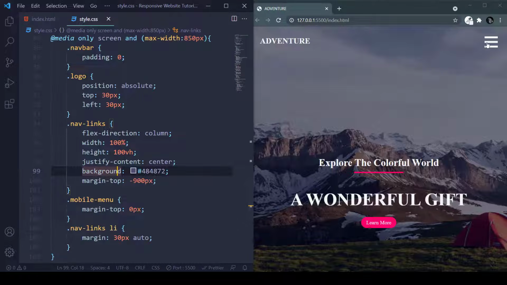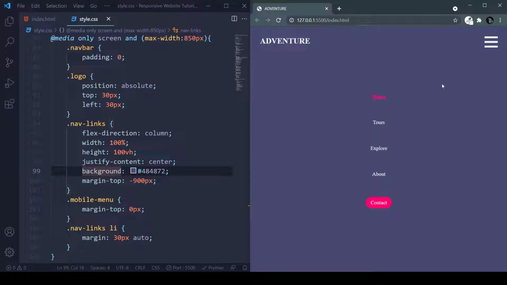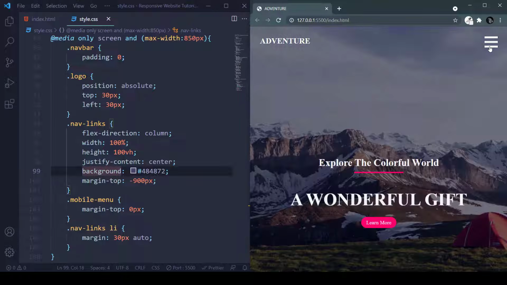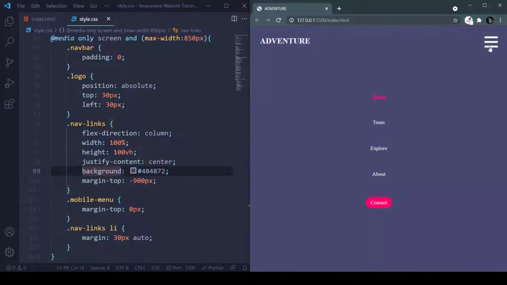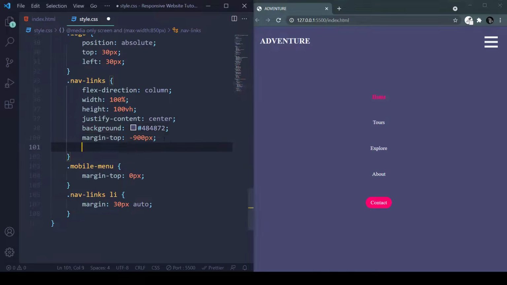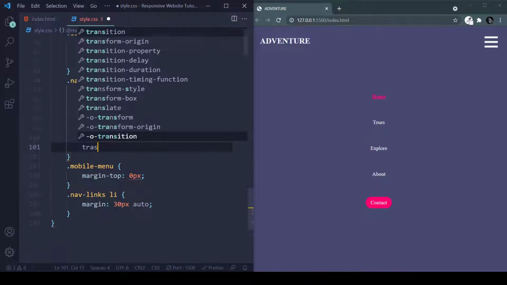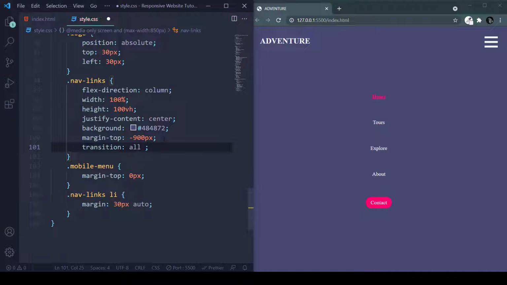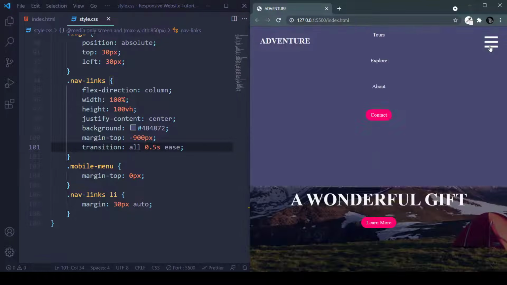Now if I click on this menu button, our mobile menu appears, and if I click again, it disappears. Now we have to add a smooth animation for this. To add that, inside our nav links, add transition all 0.5 seconds ease. If I click here, our mobile menu appears from the top.